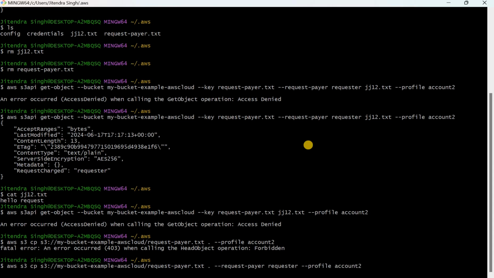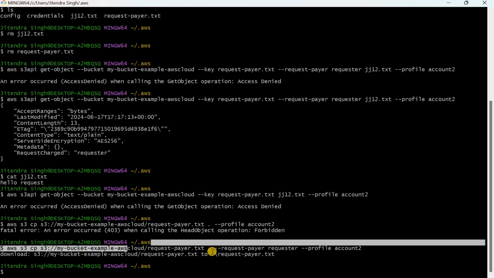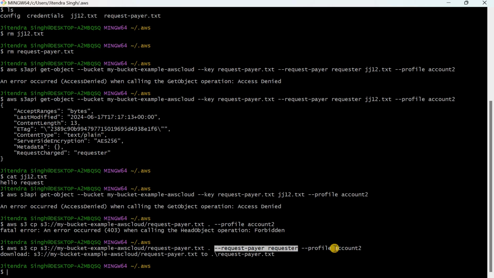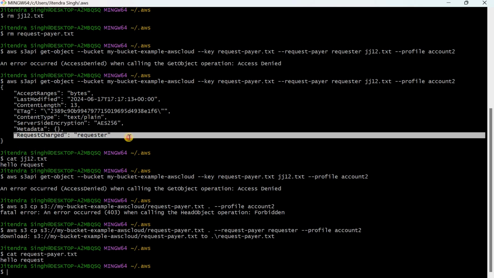So it will download as a file. While creating this syntax, after the file name you just need a dot, which means the current directory where I'm running, and I have to add the attribute after the dot, the hyphen profile after the dot. So cat requester hello.txt. This is the difference where we need to see request charged.